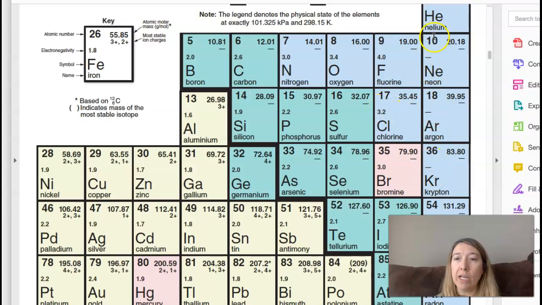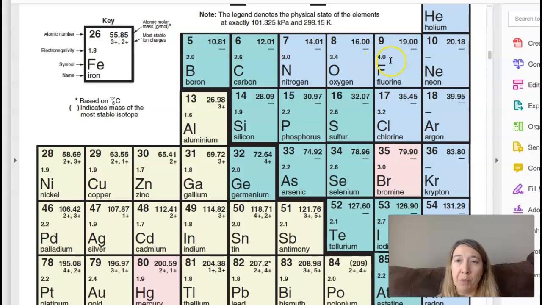Right? You'll notice we don't really have any numbers for the first few noble gases, and that's because they don't tend to participate in bonding. We do start to have some for xenon because it does tend to do some bonding, but for the other ones, we don't really have an electronegativity number in our data booklet because for what we are concerned with, they are not going to participate in bonding.